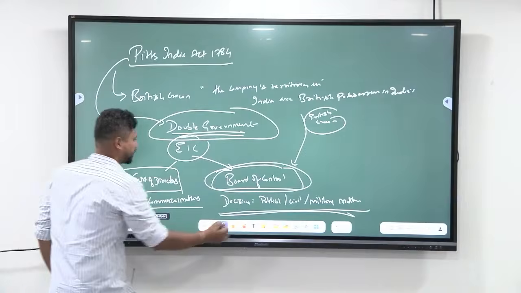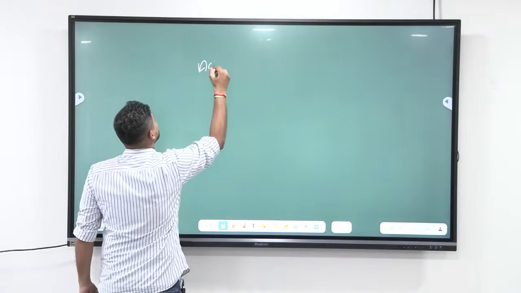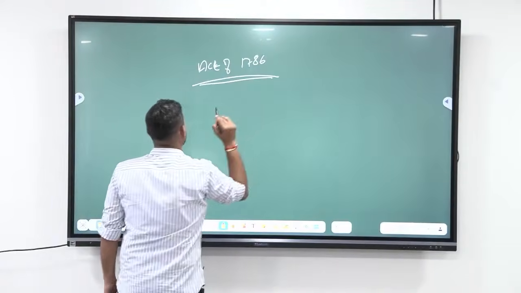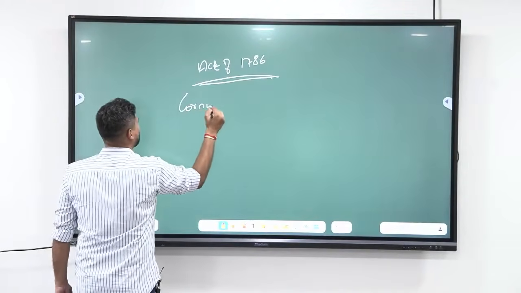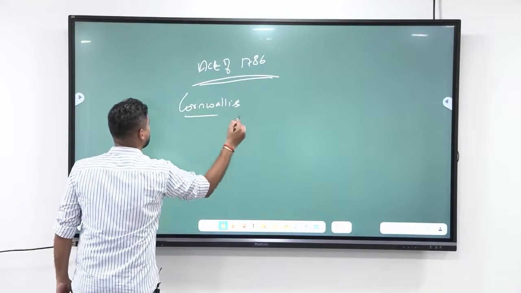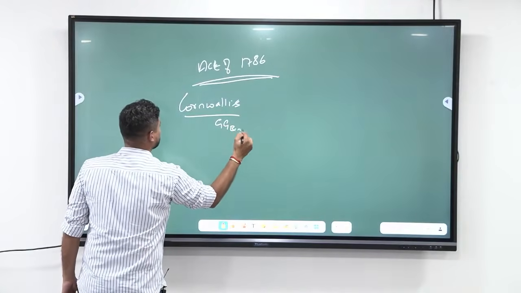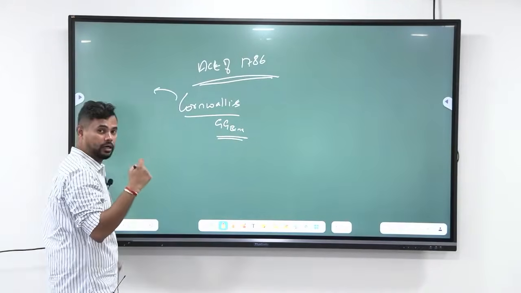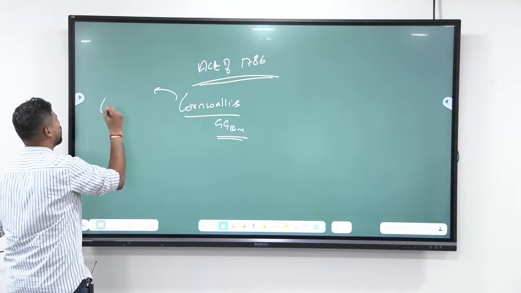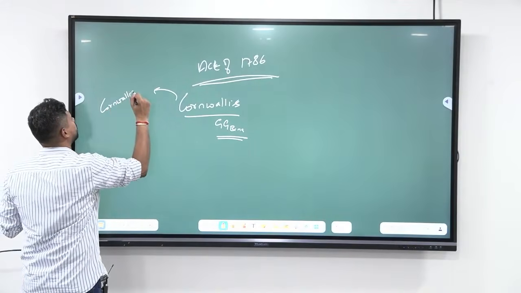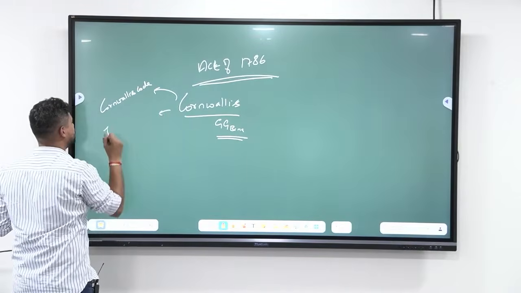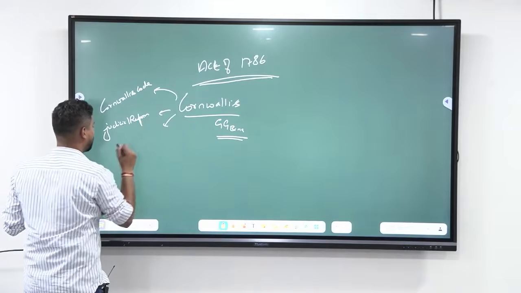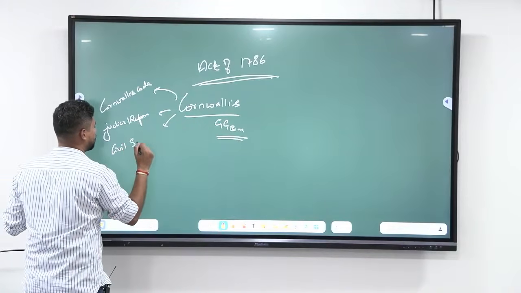Understand that the next act is the Act of 1786. Now understand that here you have someone called Cornwallis. Cornwallis will be the Governor General of Bengal. He is a very, very important individual because he has introduced something called the Cornwallis Code. There are judicial reforms that are done. There are civil service reforms. He brings in civil service reforms.